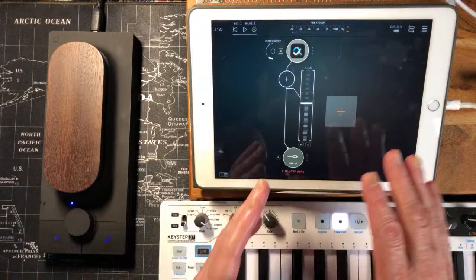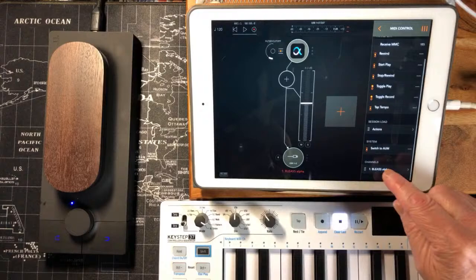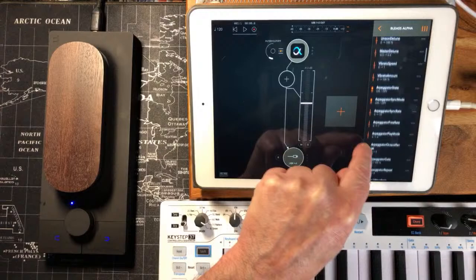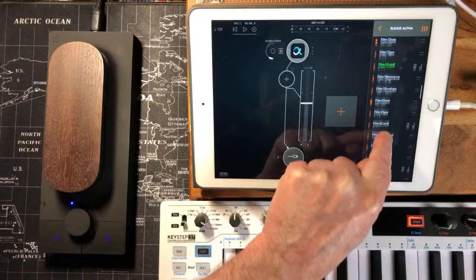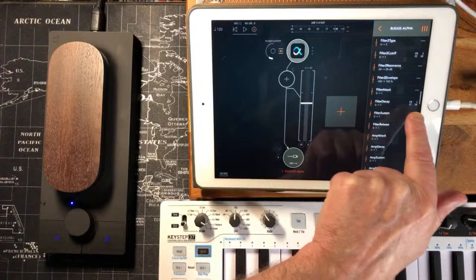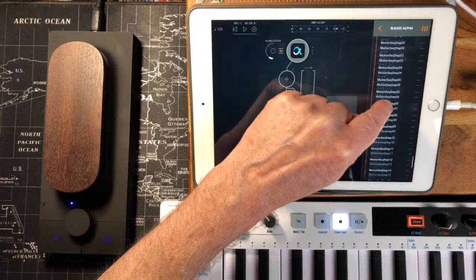So if we open up there, go to MIDI control, I've already got the source set to the Touché main port. If we go down to Bliss Alpha here and then go to parameters, we can scroll down until we see what parameters I've got assigned where. And there we go, there's the first one, filter cutoff to CC17. Okay, then filter 2 cutoff to CC16, and then filter decay to CC18, and probably something else further on, maybe not. I think that was about it.